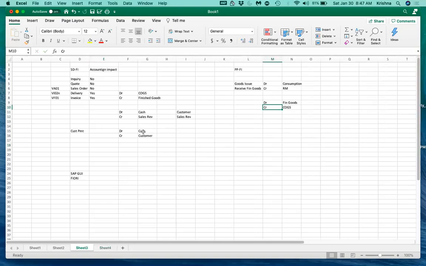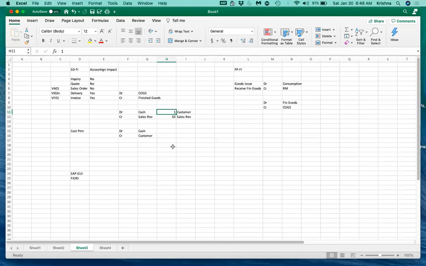Instead of DR, the system will use 01 as the posting key, and here the system will use 50, because this is a GL account, which is part of the chart of accounts. When you debit a GL account, it's 40. When you credit the GL account, it is 50. And it's 01 when you are debiting the customer, not the GL account. So the system will pick up 01.